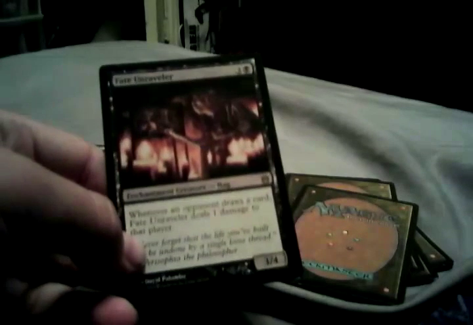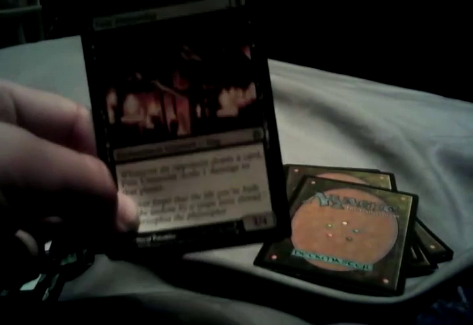It costs four swamp. It's an enchantment creature. It's a hag. It has 4 health and it does 3 damage. It's actually a rare card too.